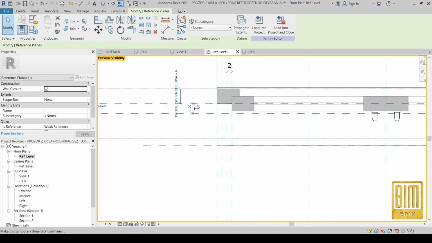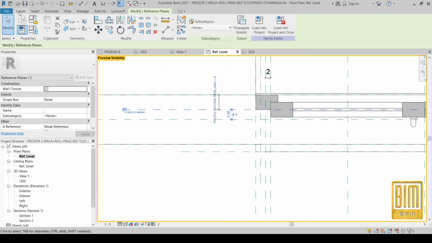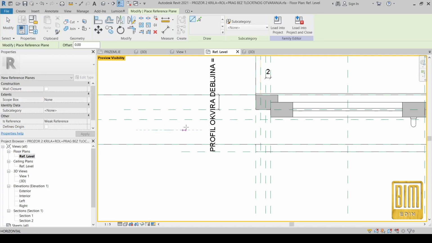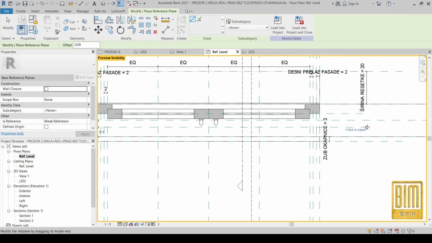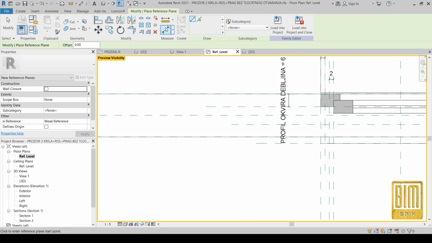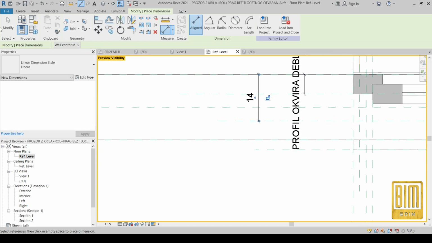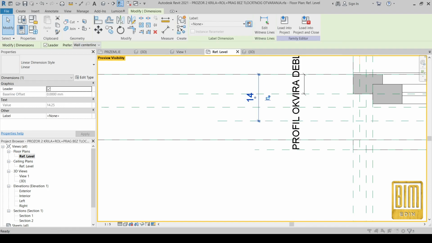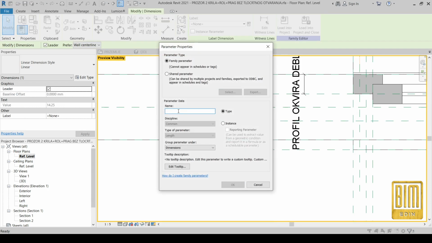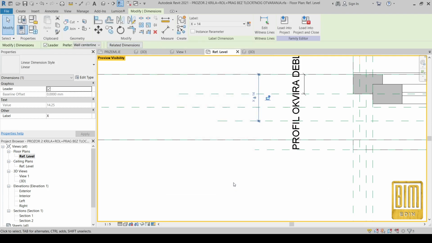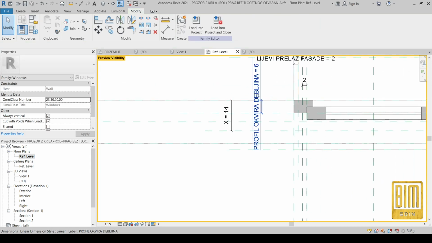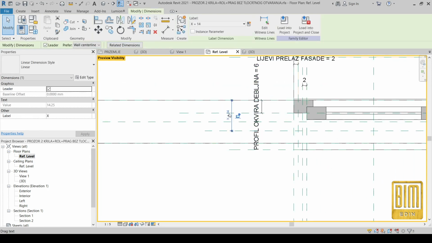Here we have the reference plane for window framing. I added the parameter for changing the thickness of the window framing. Just to show you how I did that, we have 2 reference planes from the edges of the wall. And also you can see I positioned the window to the exterior edge of this wall, and the window will appear that way in the project also.